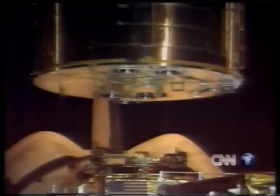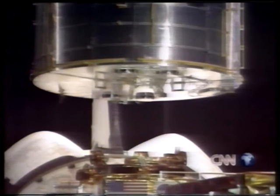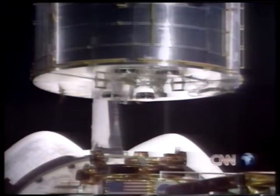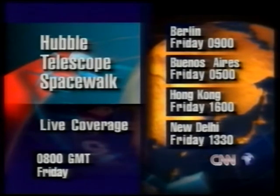Until now, no human has seen the telescope for 3 years, when astronauts left it after the last repair mission. So astronomers, engineers, and ground-based managers want to go over every square inch to find out how life in space 300 miles above the Earth has affected Hubble. Coming up, 4 spacewalks starting Thursday night to replace instruments aboard the telescope with updated versions. The result of this should be a more efficient operating telescope, which can bring to Earth even more pictures like the ones that made the telescope famous. John Holloman, CNN reporting. We'll have live coverage of one of those walks out to the telescope. You can see it live from space at the times shown on your screen.